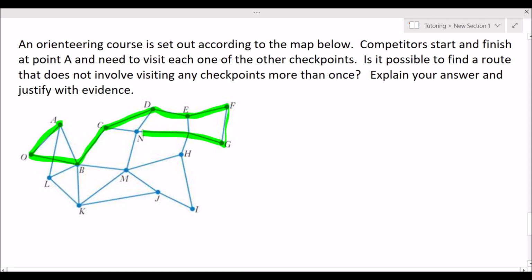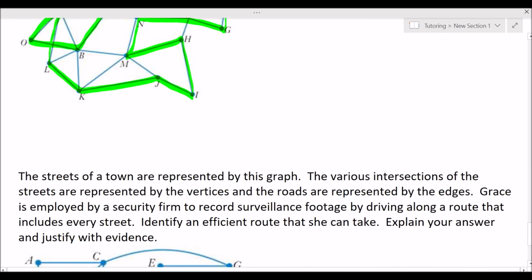There are definitely other options, but here's what I've done. Starting and finishing at A, we have been to every checkpoint once without doubling up. Yes, there are some edges we haven't been on, but that is okay. We don't need to since it's Hamiltonian.